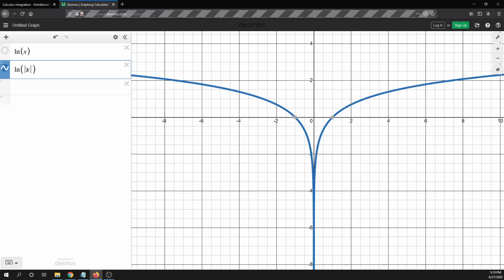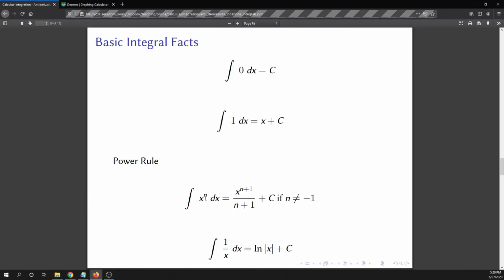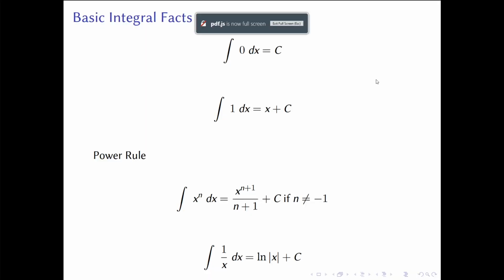Okay, so this function, the natural log of the absolute value of x, has a larger domain than the regular natural log x function. And we really didn't need the bigger domain when we were talking about derivatives, so we just kind of ignored the absolute value here. But from this point on, when you integrate 1 over x like this, you will need to put that absolute value on there, okay, to get the function with the bigger domain.